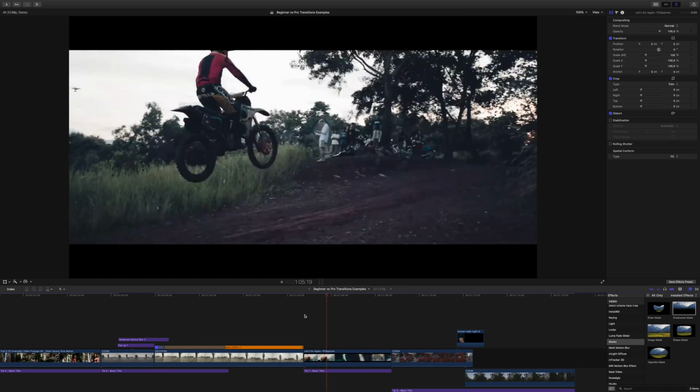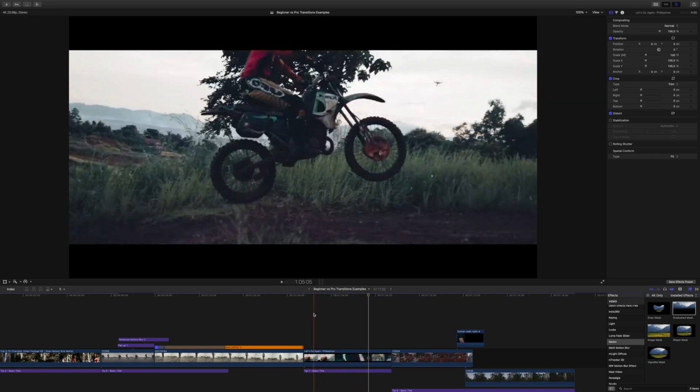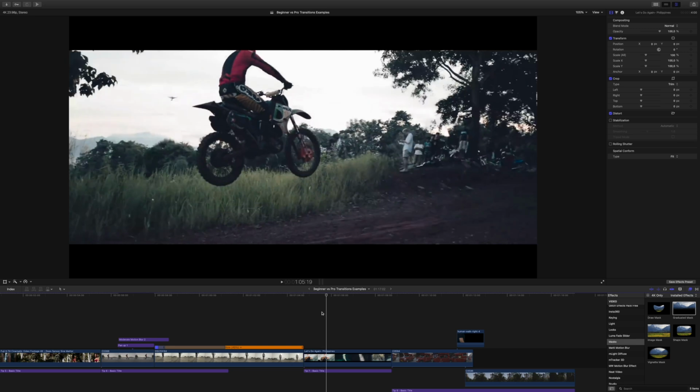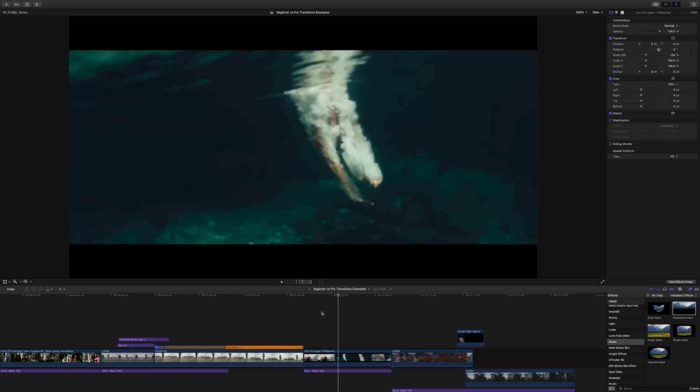So the example here is actually from Beautiful Destination, from their Philippines video. I will leave the link to that in the description below. It's a very good example for that, best one that I know. So here at first you can see basically tip 5, like the camera motion is in the same direction, and now it gets to this guy here that jumps in the water.